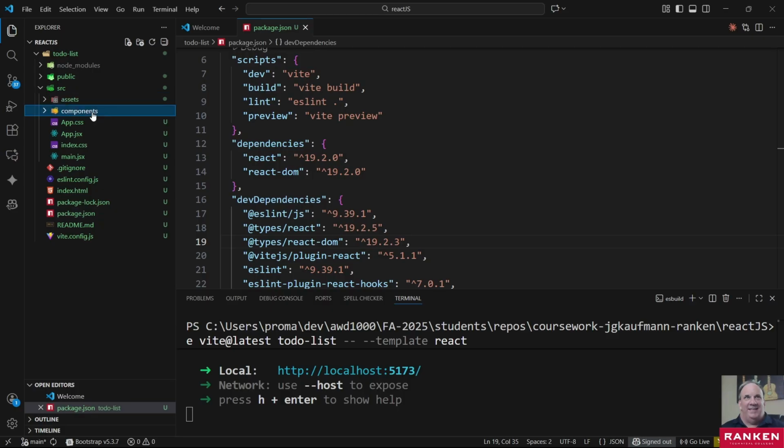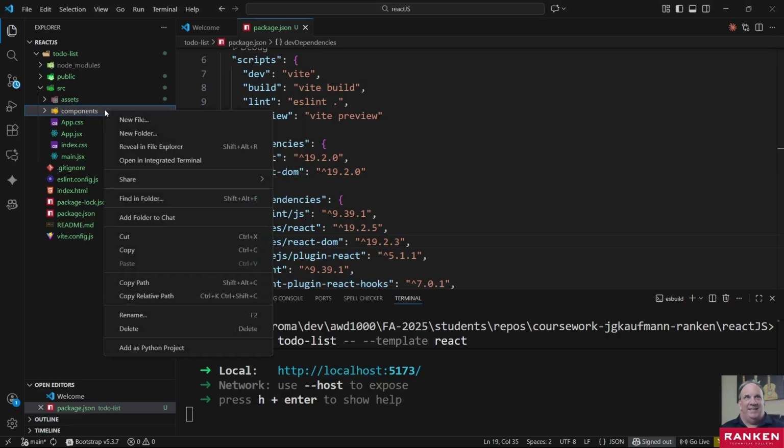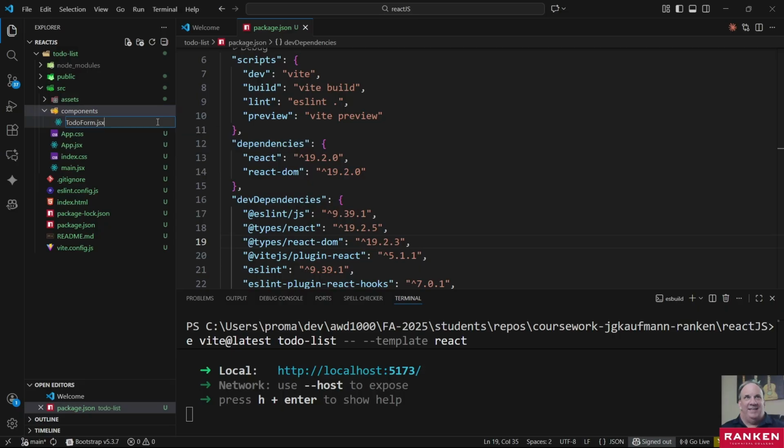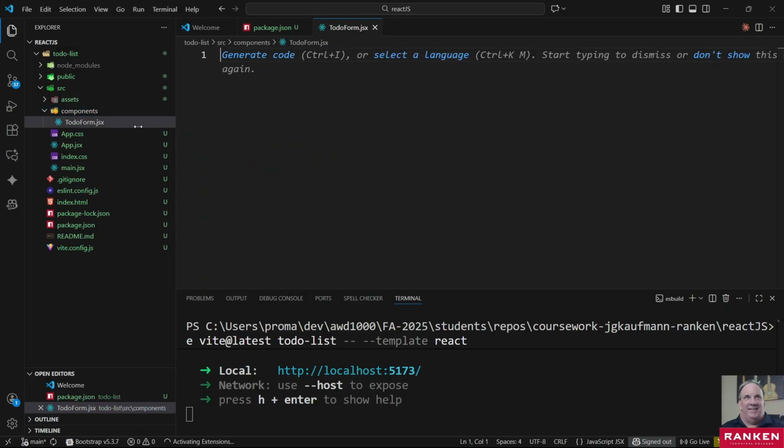All right, and then in there, we're going to create some files. We're going to create a file called todoform.jsx. We'll do a new file here, and we're going to create that file.